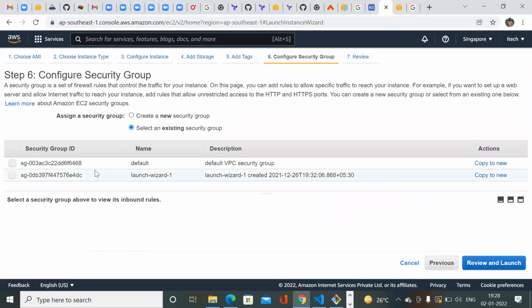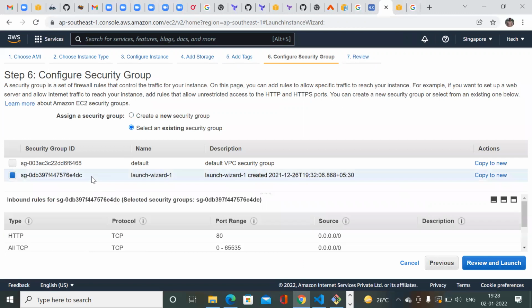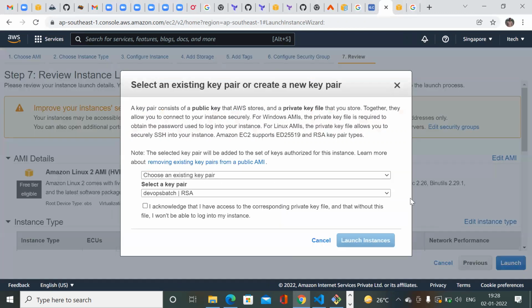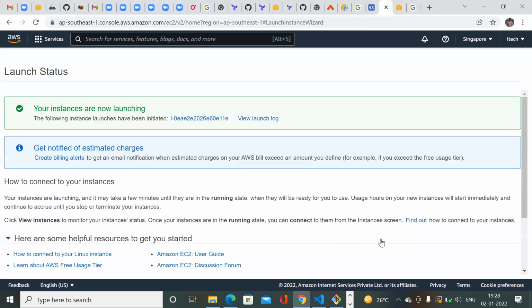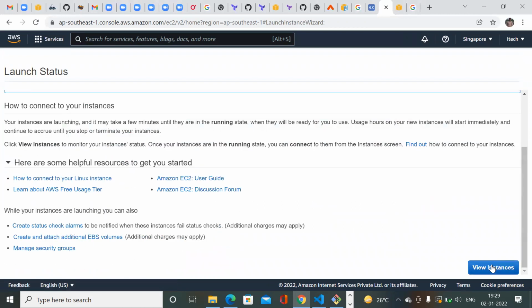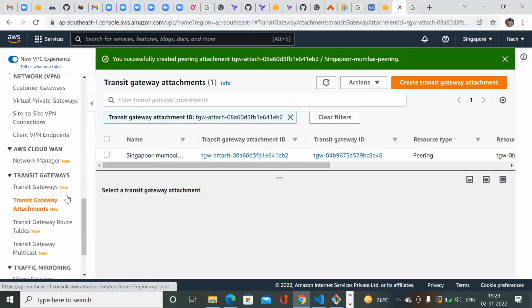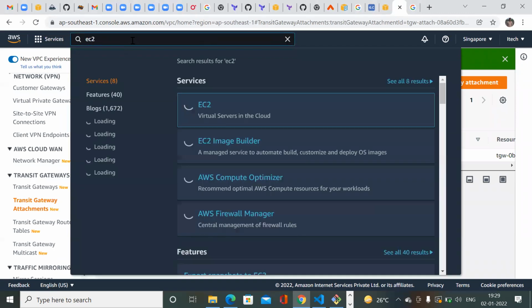I'm selecting the existing security group, launching the instance, and viewing the instance. I'm getting to the EC2 in Singapore.